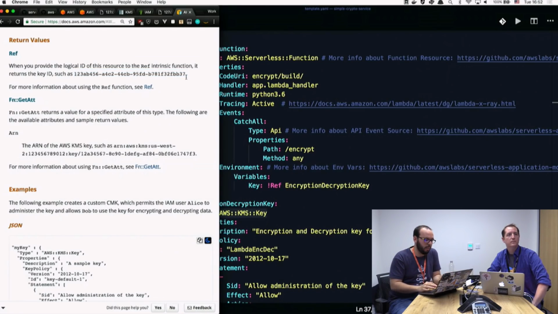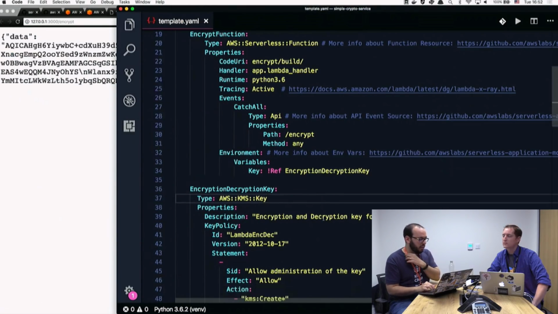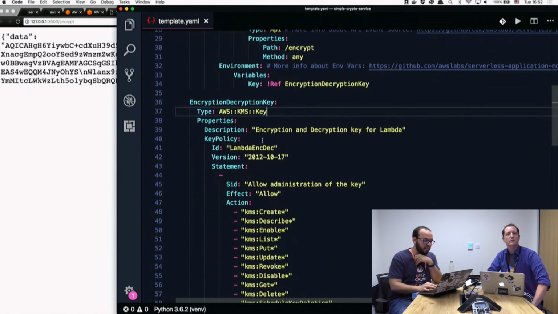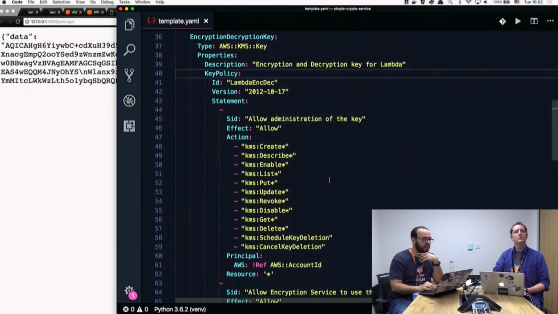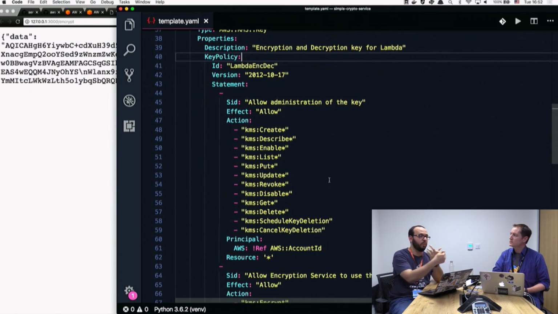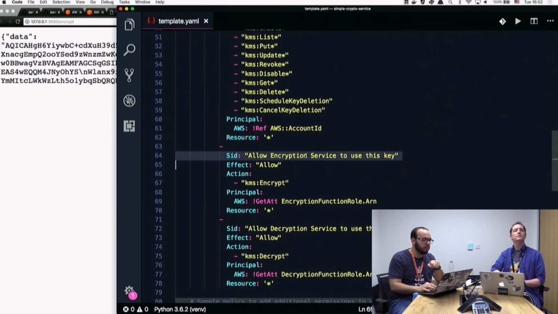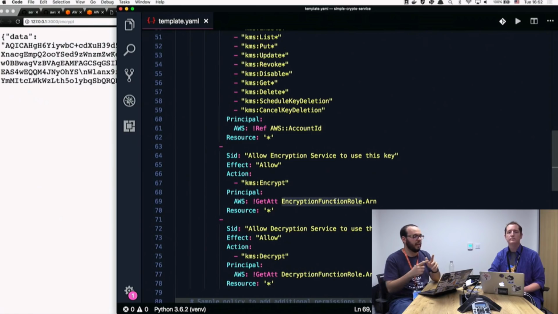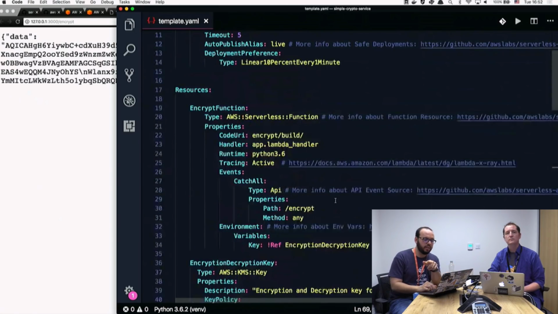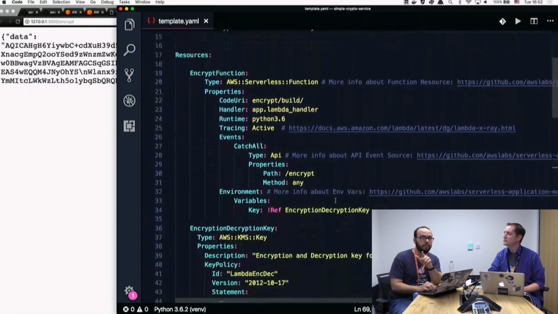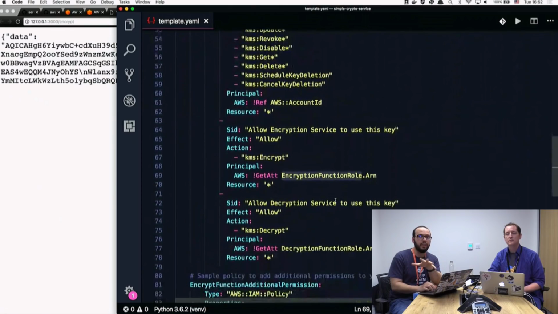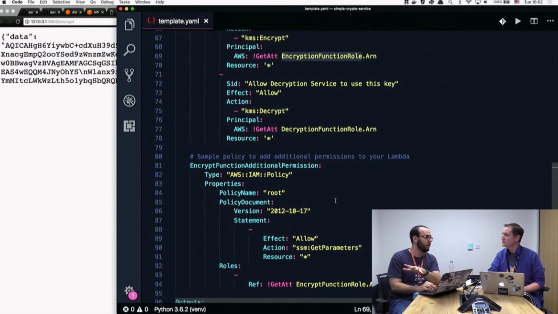So I'm just gonna stop right here. And now this is the tricky piece. If you look at the KMS key, what we said since the beginning is that we want one function to encrypt and one function to decrypt. And that means in the key definition, we can specify that only KMS encrypt is allowed for the encryption function, and the IAM role is what we need to know. The problem here is that when you look at SAM, you are not seeing any IAM role in here. It's being created implicitly to make it so much easier for you to run serverless applications.